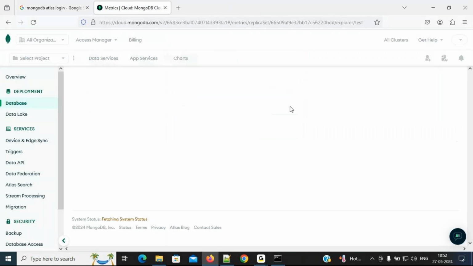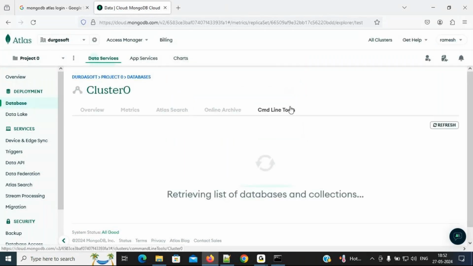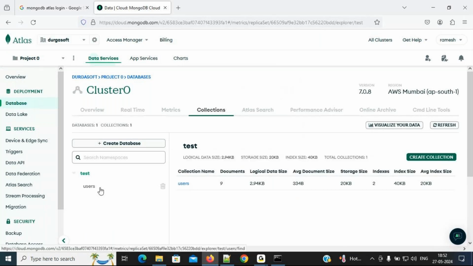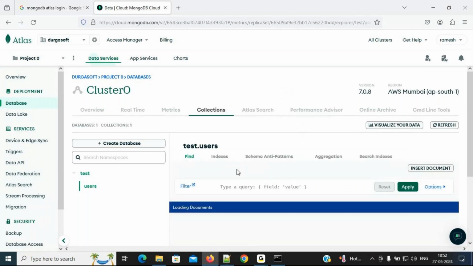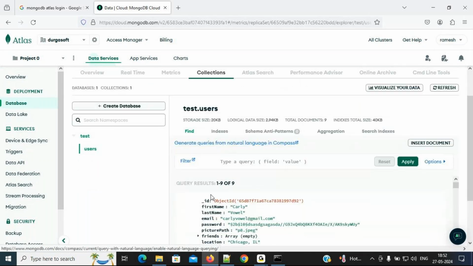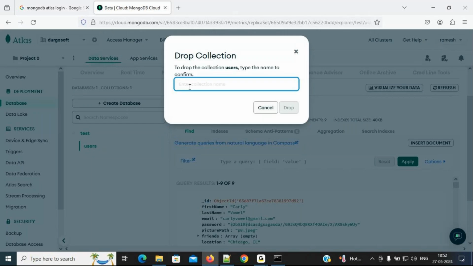In MongoDB, collection means table. In normal databases we call it a table, but in MongoDB we call it a collection. Now click on users. There are 9 records. Previously we had 6 records in posts, now we have 9 records. This underscore ID comes automatically. It is like a unique key, a primary key. By using this ID, we recognize each and every record independently. Click on the delete button. Right, users. Click on drop.